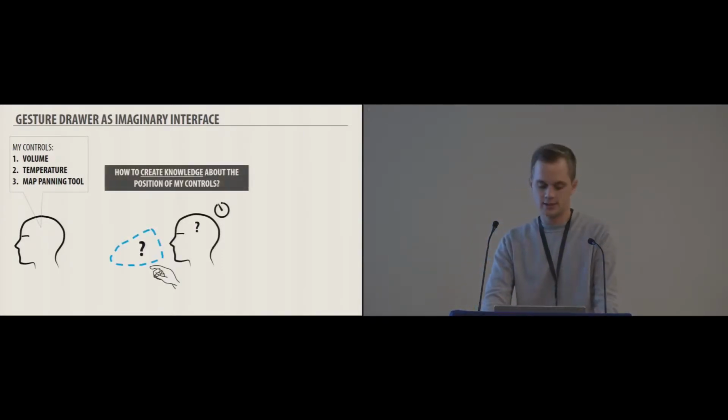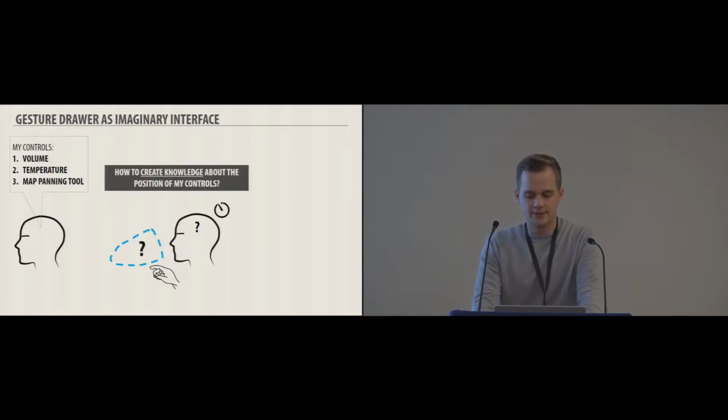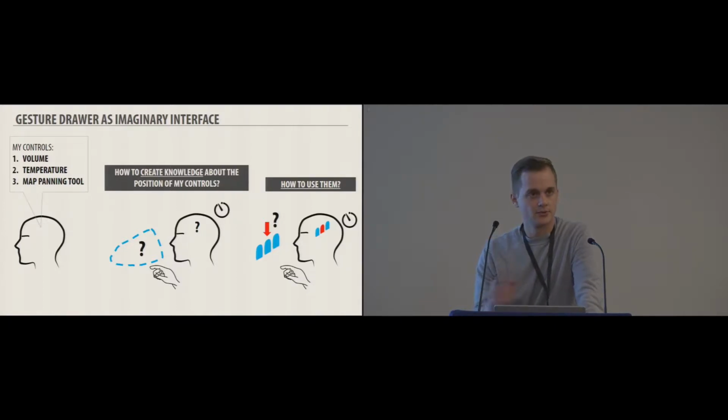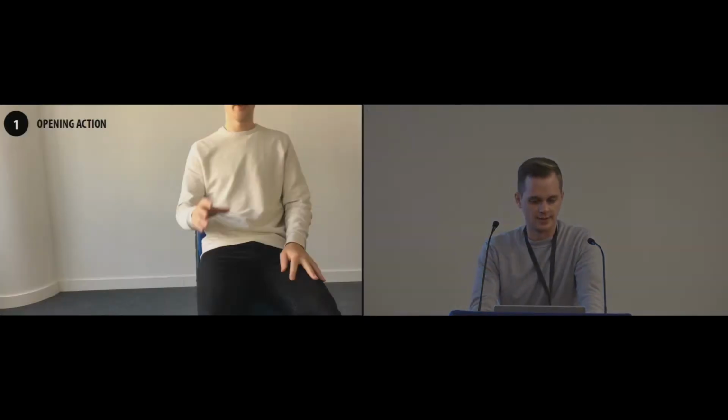And how can the user then learn where those controls are if they are placed in a menu which is hovering in 3D empty space? And how can the user then select each of those controls and manipulate them also in 3 dimensions, not only to trigger them in a button form? And of course, finally, how can we bring all that together so that it's one-handed, empty-handed, completely eyes-free, and in midair? So therefore, we developed the GestureDrawer, which works as follows.